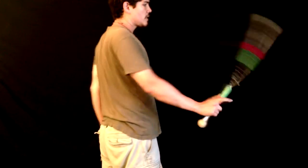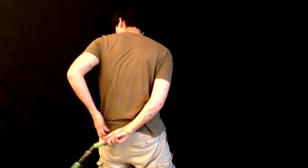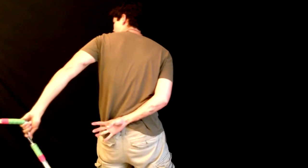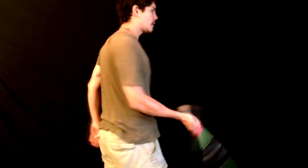So the next thing you're going to do, you may want to try this outside. We're doing our figure eight, it comes under, and as soon as it reaches a little bit past our waist, so not necessarily in the center, but a little bit past the waist, as soon as it reaches over here, you notice how my arm is tucked back? This is actually going to fly past my arm. Our fingers are going to flick like that. Flick, flick. This may take a little bit of practice, but it's going to look like this. Flick, and we're going to turn and catch it.